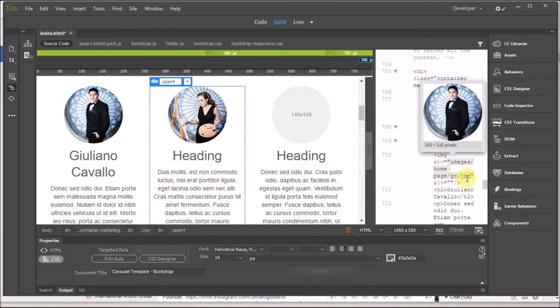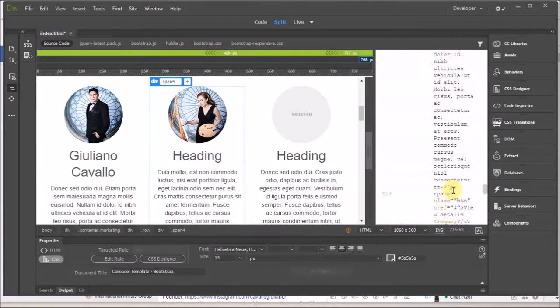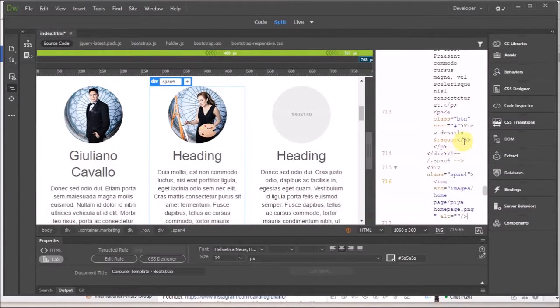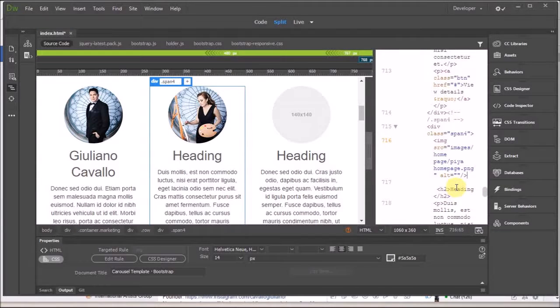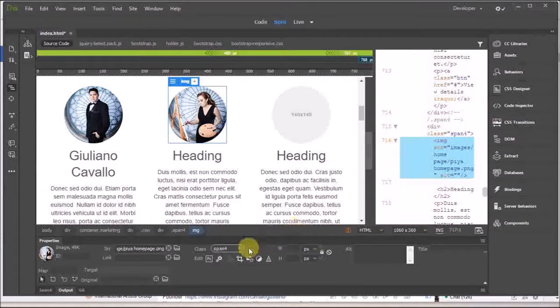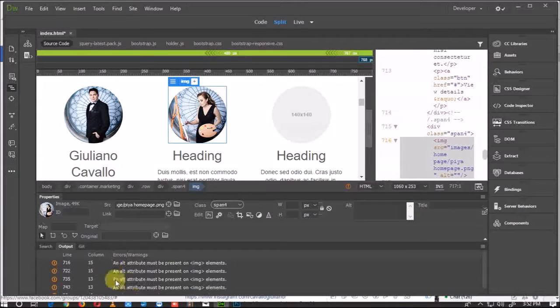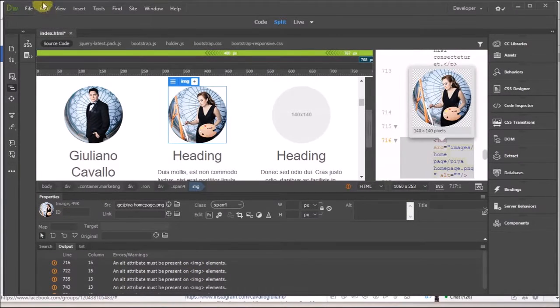Okay, my first one is a JPEG and the other one is a PNG. And I'm going to click here, and I'm going to worry about these errors later. I'm going to save this.